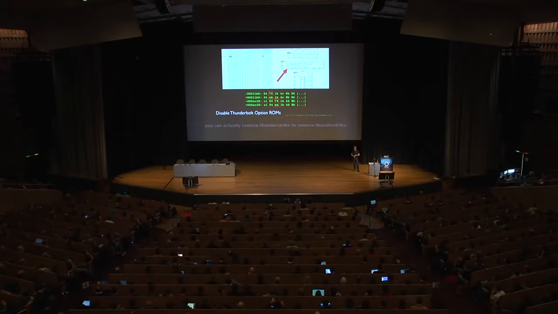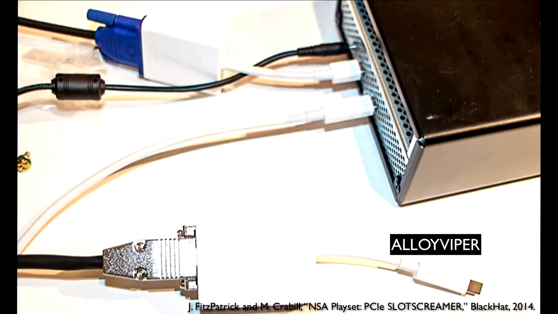However, closing down the option ROMs might not even be enough. How many of you plugged into the projector up here? How many of you actually verified what the connector was? At Black Hat earlier this year, the Alloy Viper was deployed. It's a decoy VGA adapter. It's kind of hard to see there.